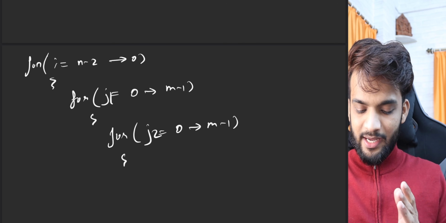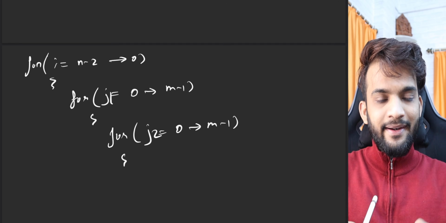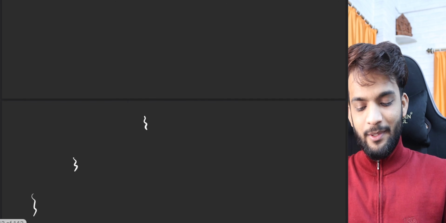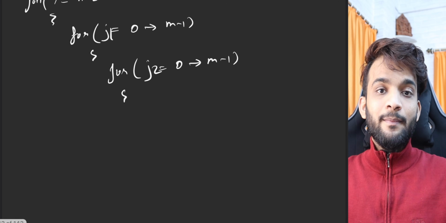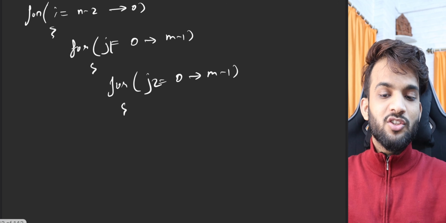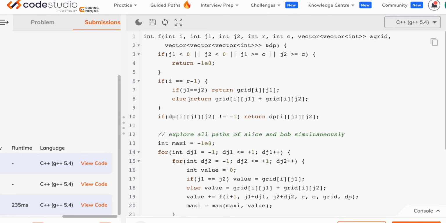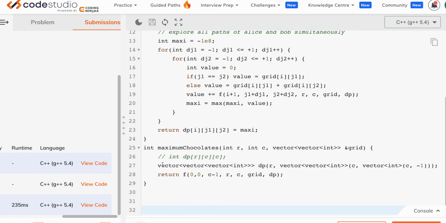So what I'll do is, I'll now go into the editor and I'll write it, because over here I don't think I'll be able to explain it much better. In the editor I'll be easily able to explain, because the recurrence is written right at the top. This was the memoization code. So I'll write the tabulation now.